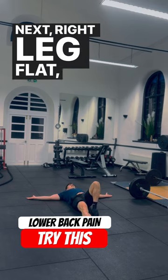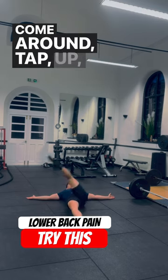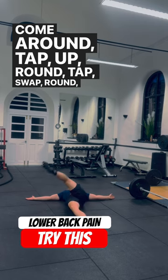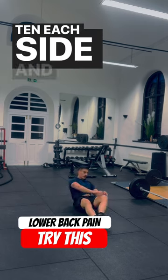Next, right leg flat, left one up. Come round, tap, up, round, tap, swap, round, tap, okay? 10 each side, and flip over.